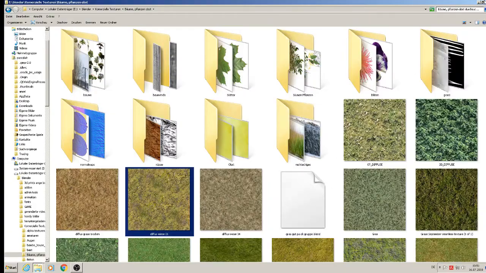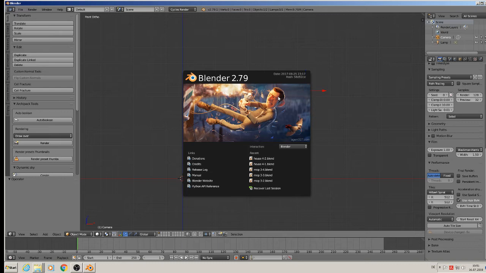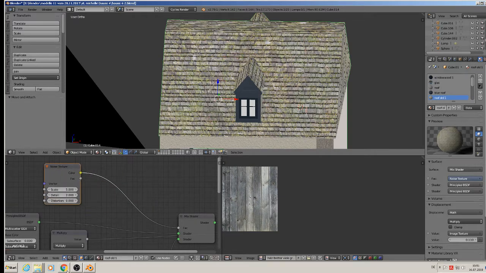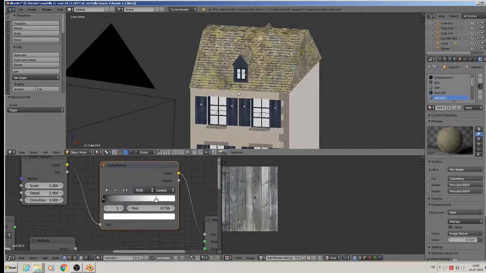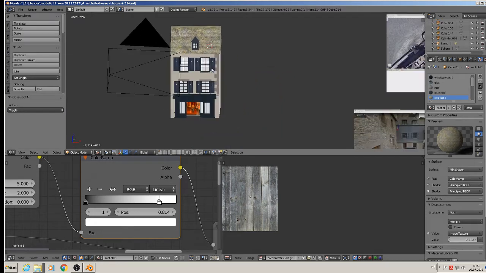Hope that is there. If not, we have a problem. It is there. So we take here again color ramp and make that a little bit harder so we see it more. Good, but not this much. Yeah, that is good. So you can tweak a lot there.